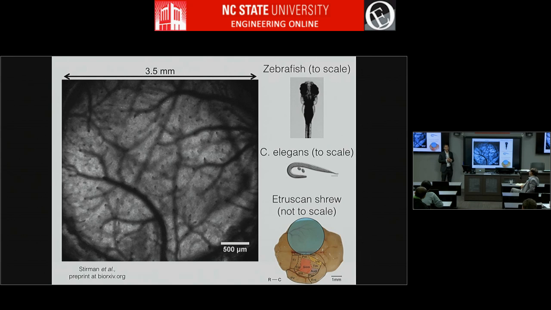The first about 100 to 150 microns, in mice anyway, is relatively devoid of cell bodies, which is what we spend most of our time imaging. And then the layer 2, 3 cells start about 150 microns down. Once you get down to like 500 microns, you start running into layer 4, and then you get to layer 5, about 700 microns down. It depends on what layers you want to look at.